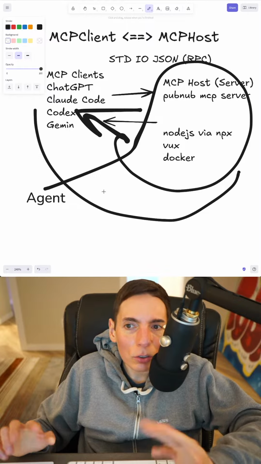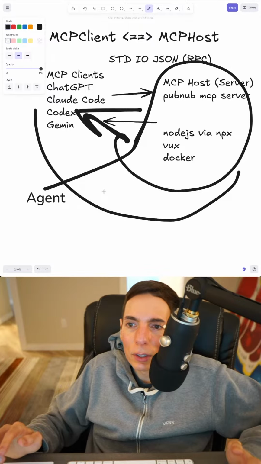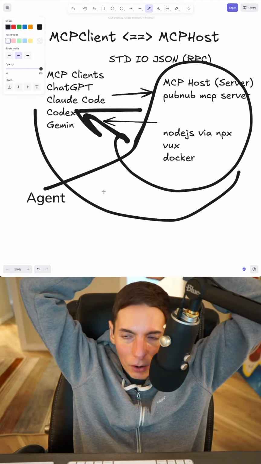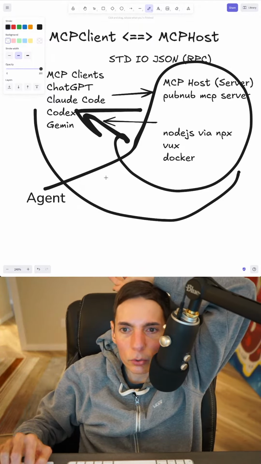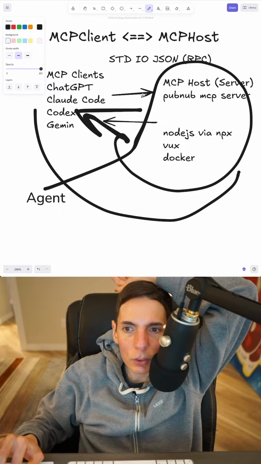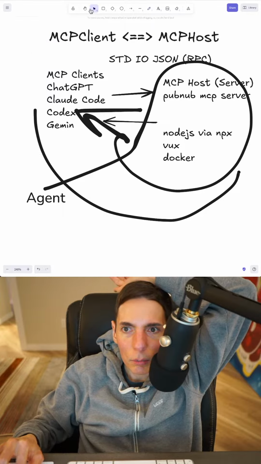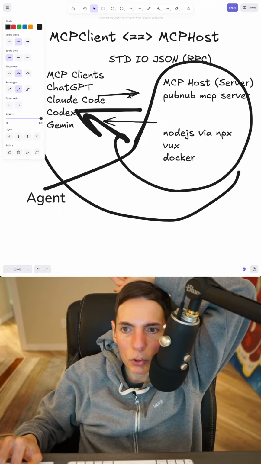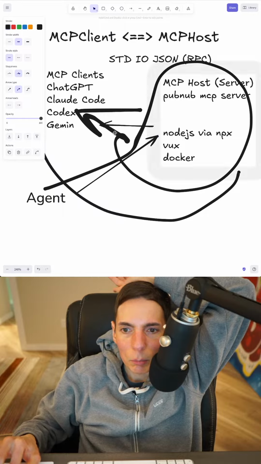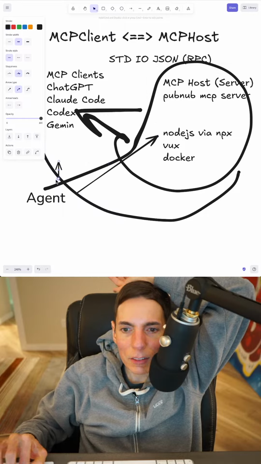So there are actually three pieces of software here. There's a lot of indirection, but it's kind of neat how it works. And it's all done through standard IO. When I drew these arrows initially, they weren't quite right from an arrow perspective. It's really more that the agent is interacting between the two.